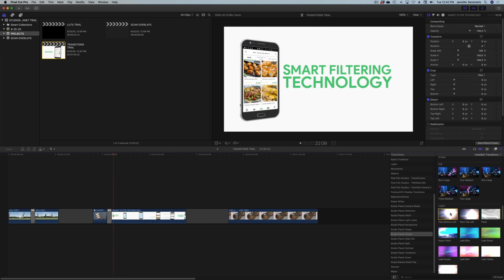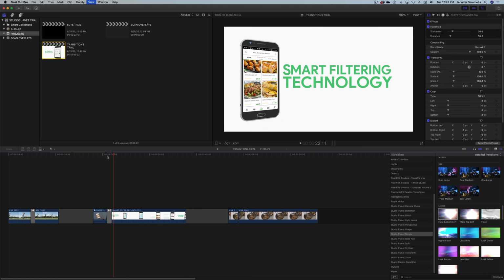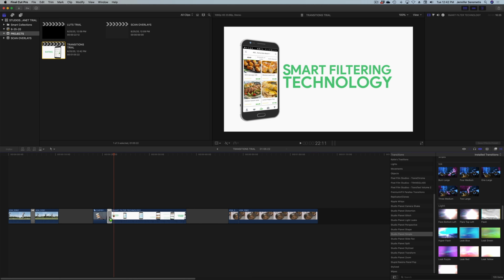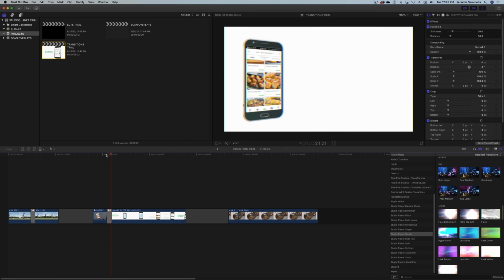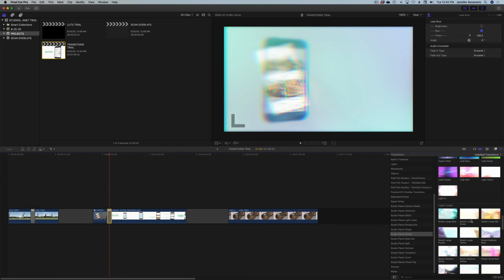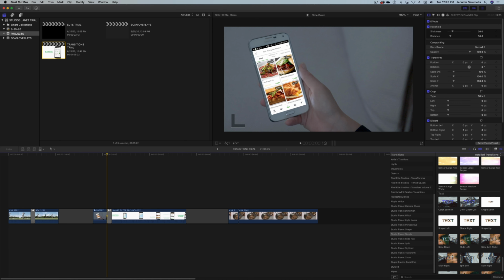And here we have some general lens flare effects. Here's one that's called Leak Blue. Then again, there's more light leaks. These ones look a little different. The effect on them is a little different. I definitely get the sense that this master bundle of transitions was sort of cobbled together, whatever they could get their hands on. They just bundled it all together. So there's a lot of overlap. Oh, there's text effects. Interesting. So with these text effects, let's see what we can modify.